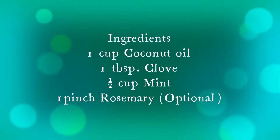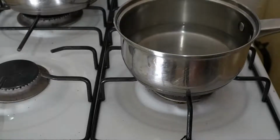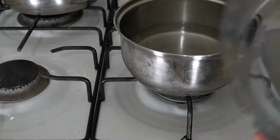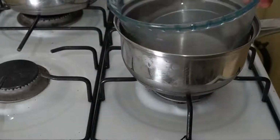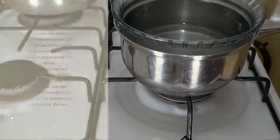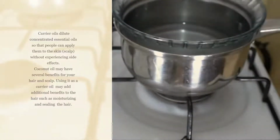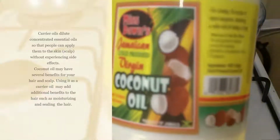Okay, let's get into it. So I'll be doing a double pot method. Normally, let me get this out the way, I would use my mortar and crush my cloves, but I will not be doing that today, okay? So like I said, I'll be using the double pot method. I fill my pot with some water and I place my Pyrex dish. You can use a metal bowl if you like, okay?